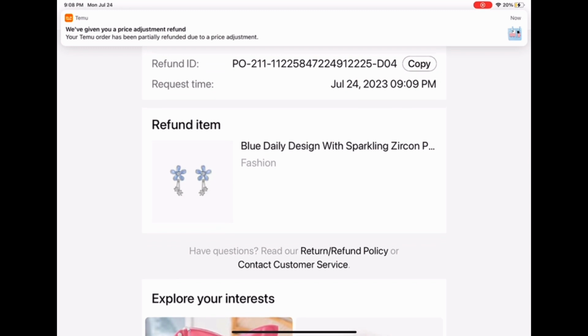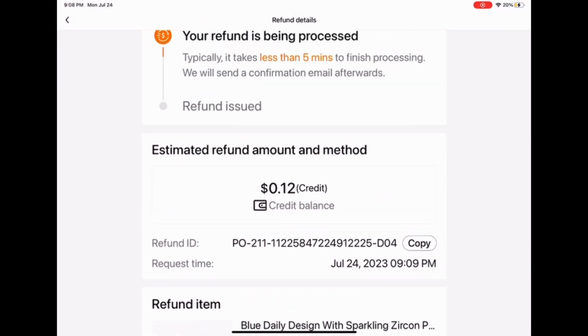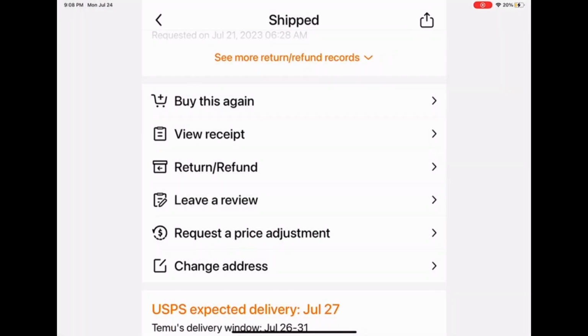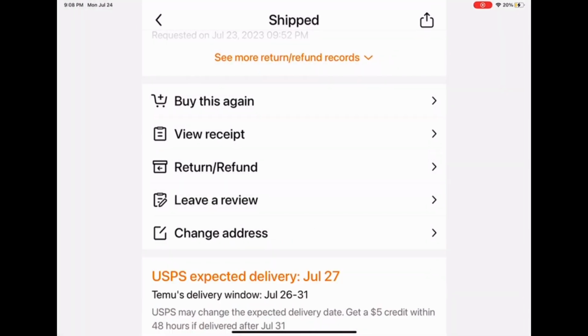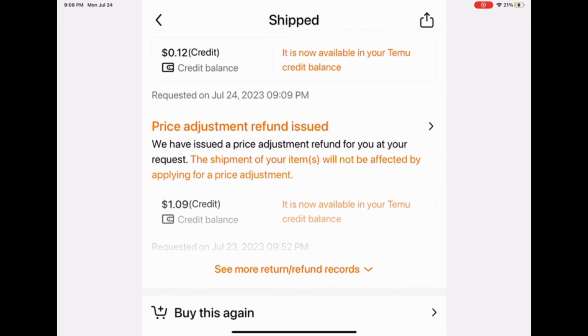Typically it's 1 penny. I've had it as large as $5. It just depends on the item that you're ordering and that store that supplies it. And there's multiple stores, as you know, that supply these products. So one store might have a price adjustment while the other store does not. Just remember, different suppliers have different price points, and so at any time you can get an adjustment. Once you have it and submitted it, it will disappear from this menu here, and then you'll go and look every day.